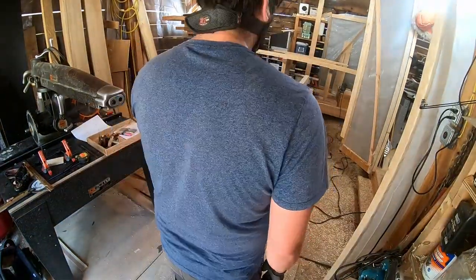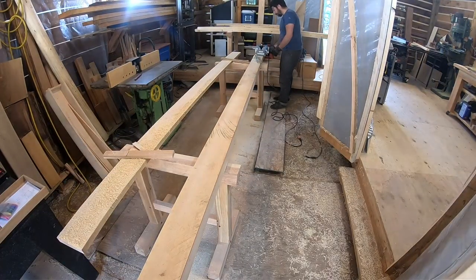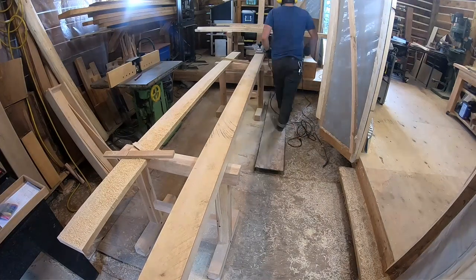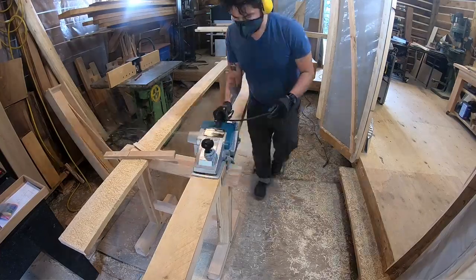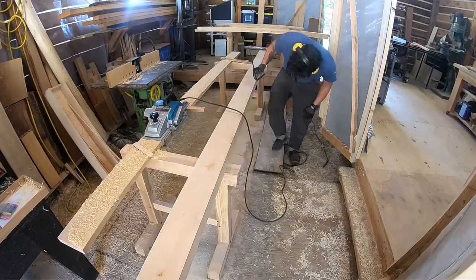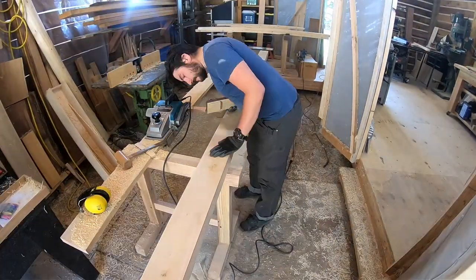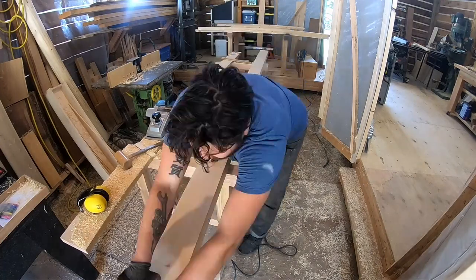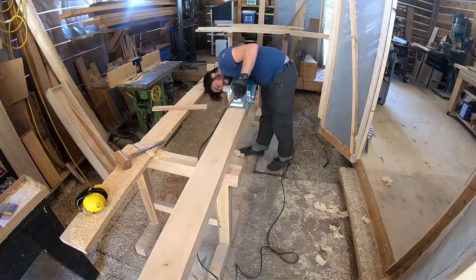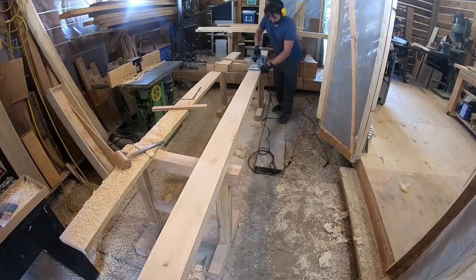I don't have a jointer that is big enough to handle a board of this size, so instead I have to treat it as I might a timber for a timber frame, where I'm squaring up one edge. I put my jointing fence on the large planer, then square up the other face, checking for any twist, checking for squareness, trying to do all the jointing operations by hand, and then I can use the planer to square everything up. Even then I have to use the hand plane just to make sure everything fits just right.